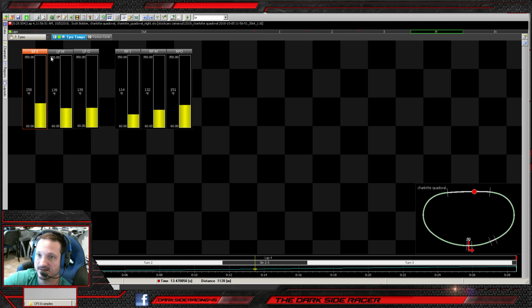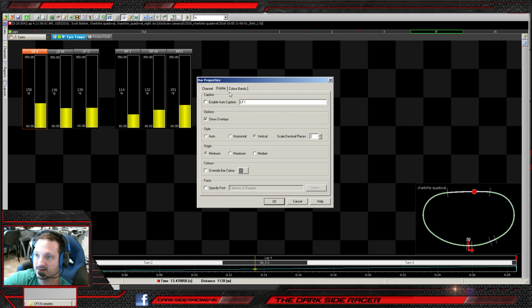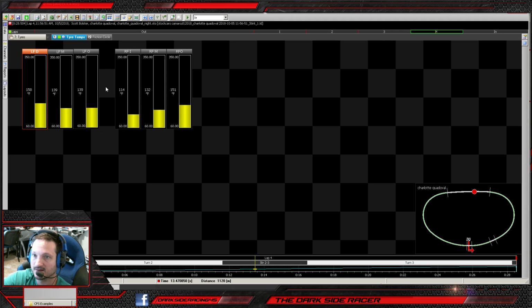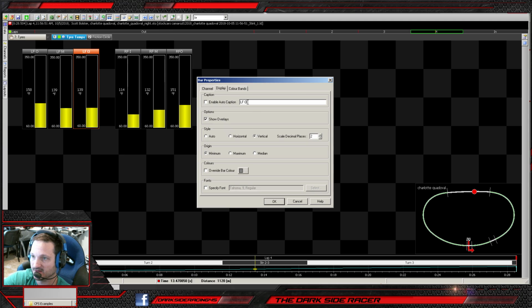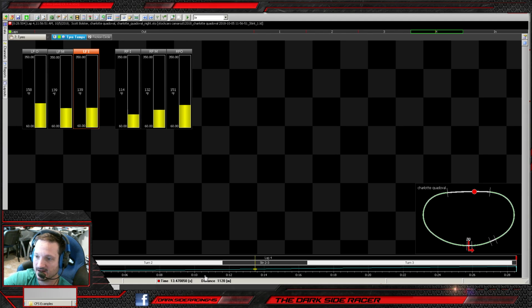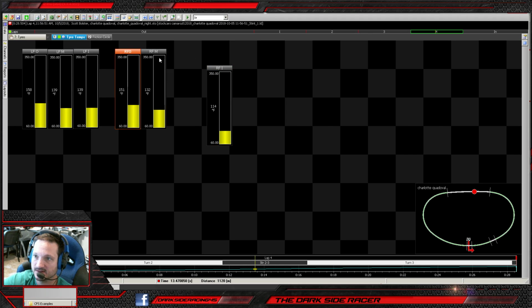Okay, so let's just do this. And I may be completely wrong here, but the way it looks as it's going down the track, it's not how a normal tire would work, given camber and things like that.